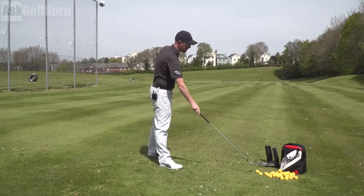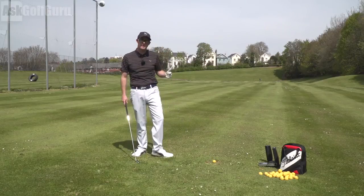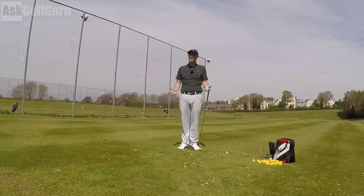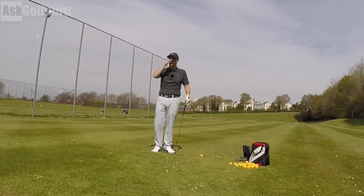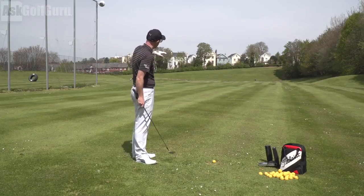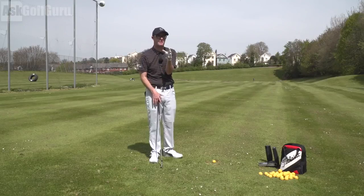Now they go and watch that video from me or anyone else that says, I often see people who fade the ball often have a weak grip. They don't see enough knuckles. That person goes and turns their hand over more. Where are they going? They're just going into a very, very strange place where if they came for a lesson, I would say, well, fussing about your grip in a strong way, considering you're cutting it, might not be the answer. You've got to be careful with this information.